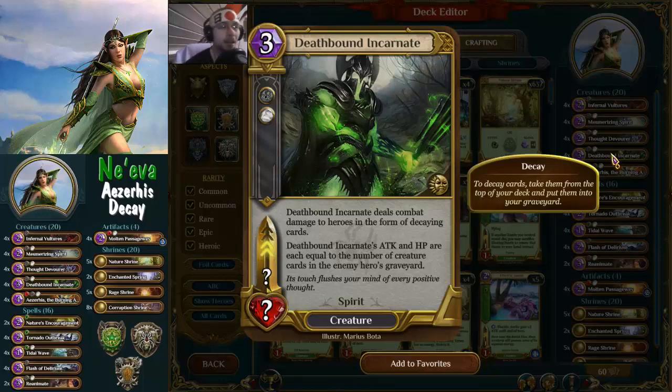You go face with the Deathbound Incarnate. He's a 3/3. You go face with him. You decay 3 cards, and it just happens to be 3 creatures in a row, and then he is a 6/6. And you mill the enemy next turn for 6 cards, and then there are like 5 creatures in there, and then he's 11/11, and then it's just awesome. It's a great card. And of course, in conjunction with Aezerhis Decay, it's hilarious, of course.